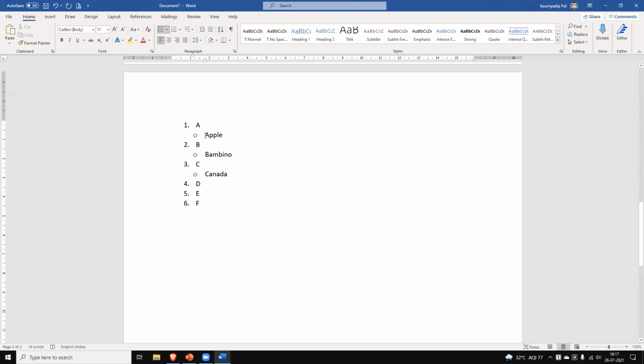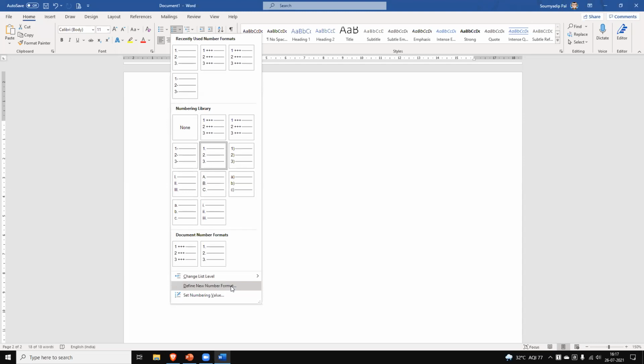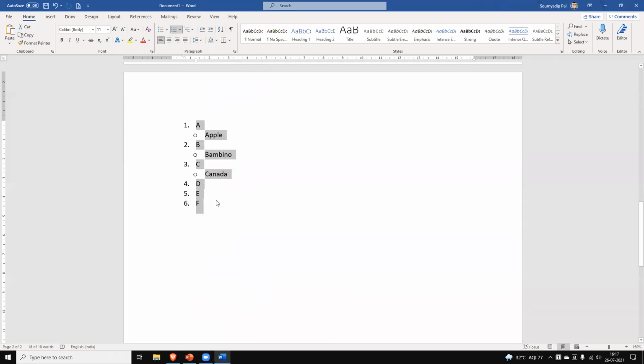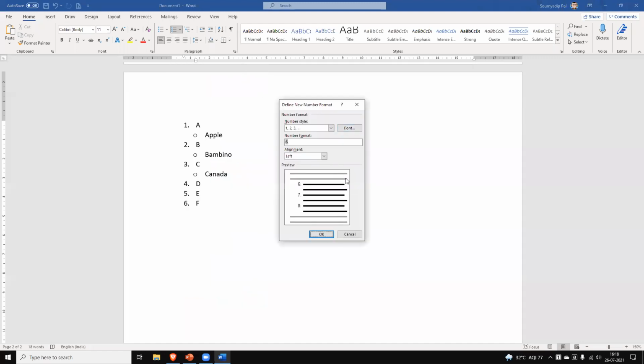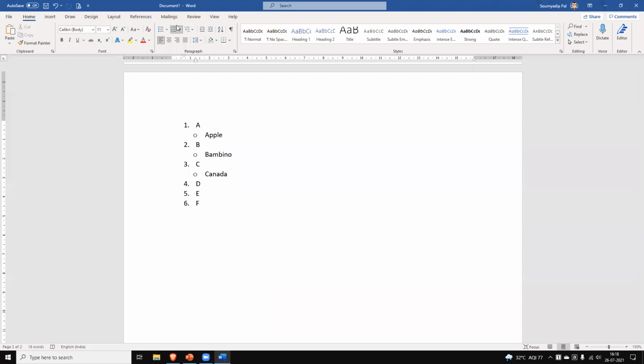Now, I do not want the second one to appear with that small circle. I want it to appear with a small numeral, right? So how do we do something of that sort? Define a new numbering level. If you see, how are the levels changing? First is a number, second is a white circle, third is a small black square, and so on. I can go ahead and define a new numbering level, and if I define a new numbering format, I can change that entirely. I can make whatever changes I want in that particular format.